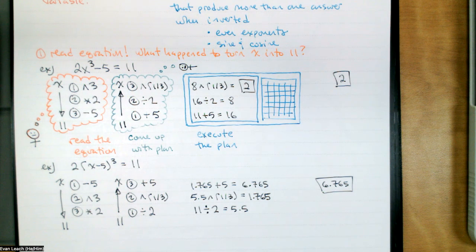The point is to think more and to write less. In the beginning, when you're practicing performing inverse operations in reverse order, it might be necessary for you to write stuff down. That's why I say show your calculations, not show my calculations. Show your calculations. What do you need to write down to get through this process?